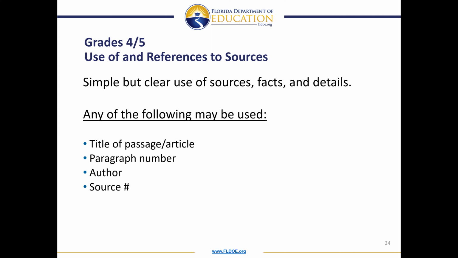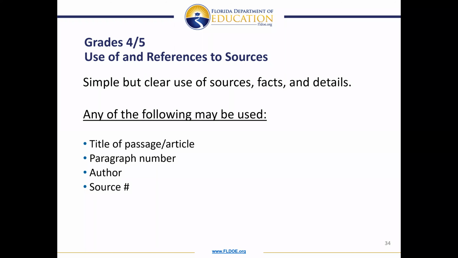But I steered my students sometimes away from title and author, and here's why. I have seen some texts that actually don't have authors' names on them. And if a student only knows to cite using an author's name and then they're not given an author's name, they kind of get stuck and frustrated. And I never want my students to feel that way in an assessment.